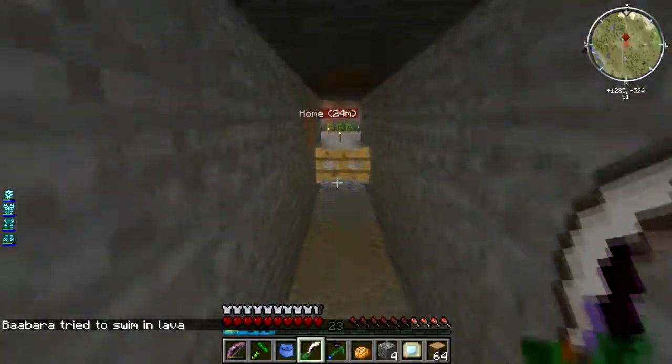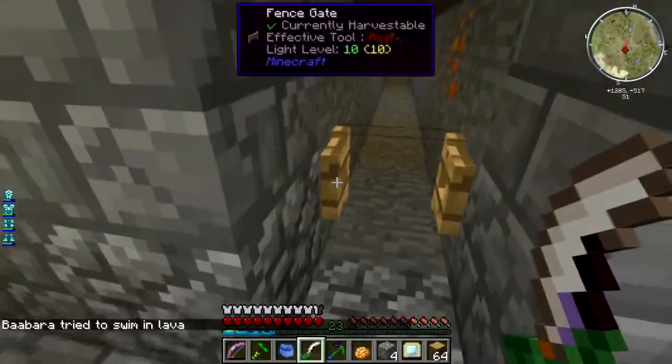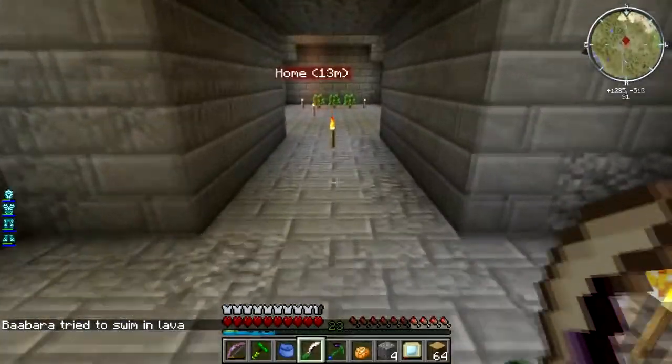Bobber tried to swim in lava again. Okay, I'm gonna take these down because we don't need these.